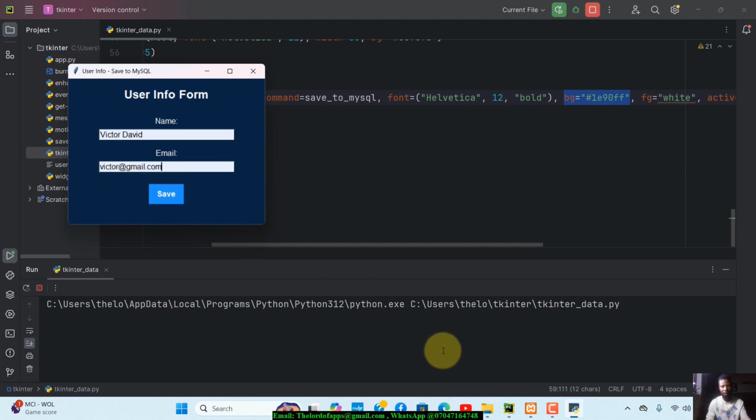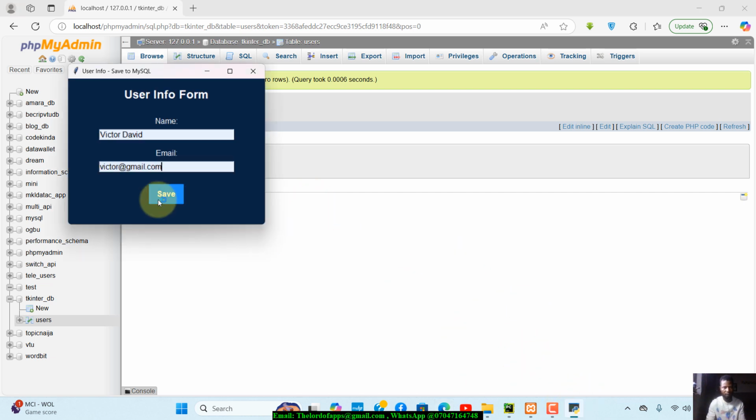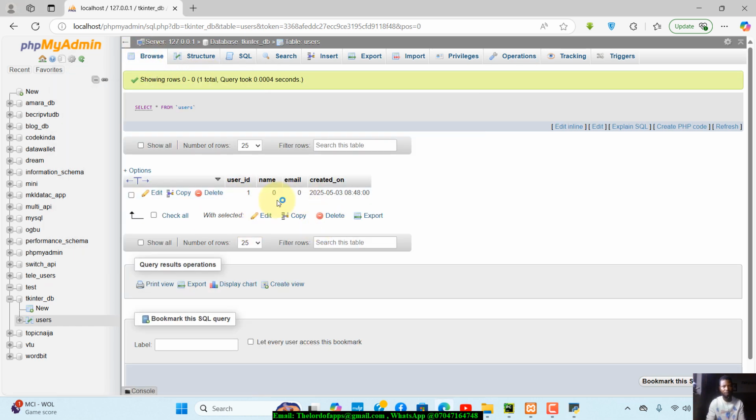Before we do that, I want to take a look at our browser, I mean our database right here, to make sure that we don't have anything in that particular place. All right, so if we go back right here and I hit save, you see it says something like data saved successfully. If you hit OK, it clears the form, and if you minimize and then hit browse, you see that the data came in, but I think the name and the email came in as empty strings right here. So we need to find out why it is doing that.